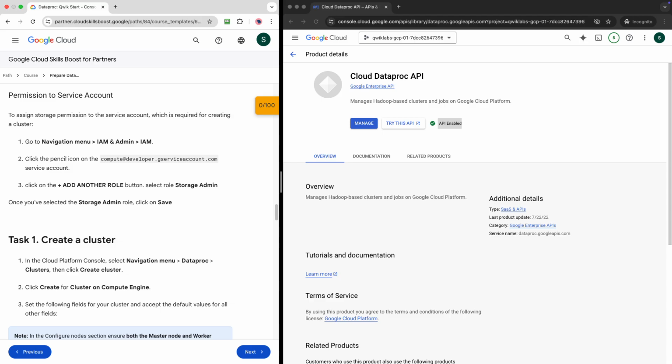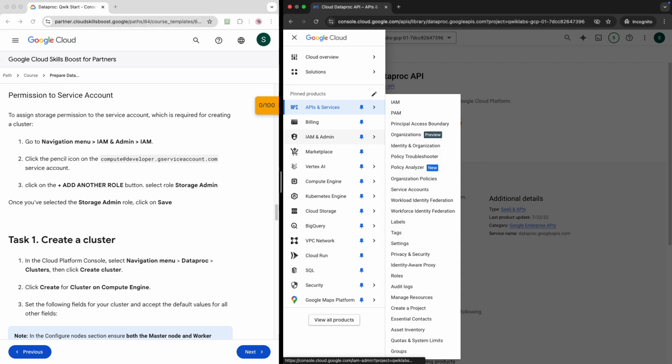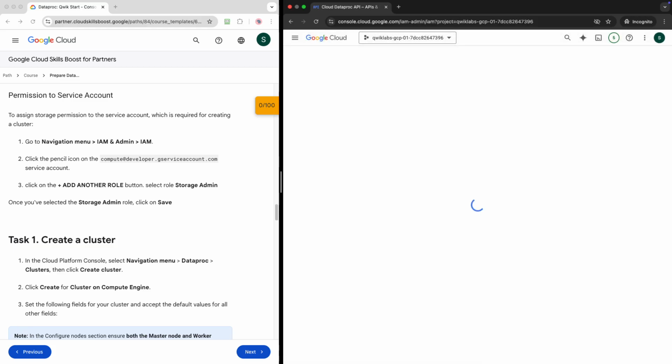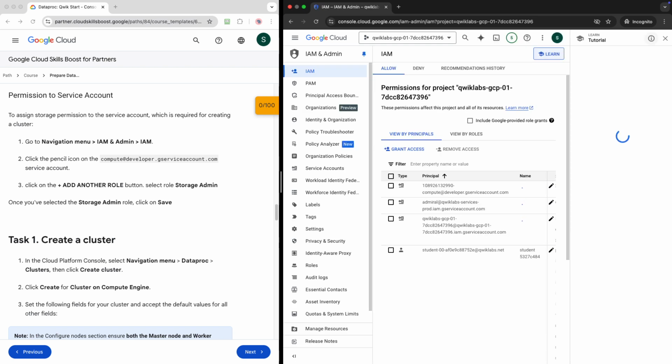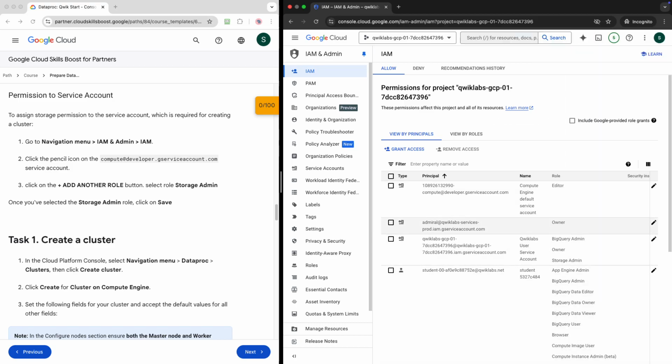Similarly, let's grant permission to the service account. Navigation menu, IAM and Admin, IAM. You can see the Compute Engine default service account.